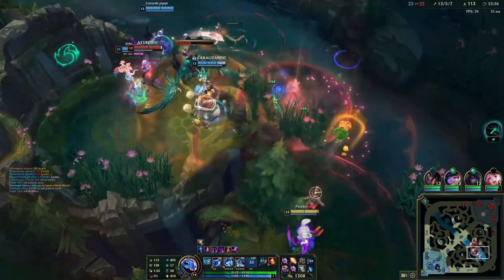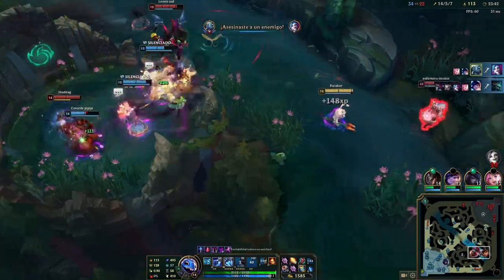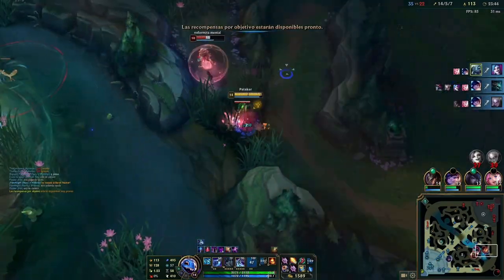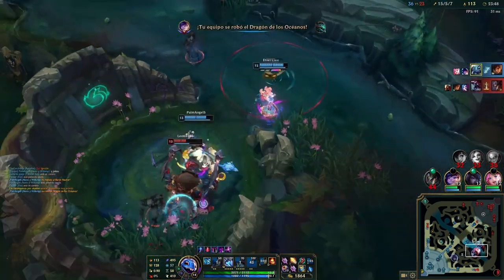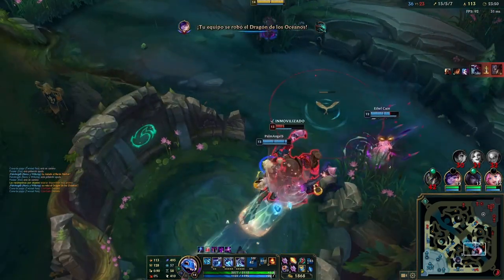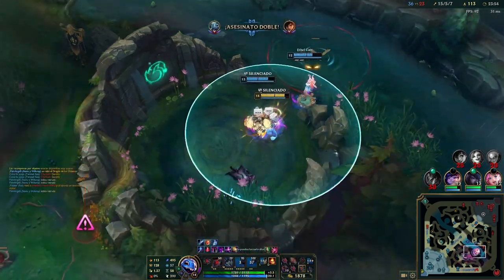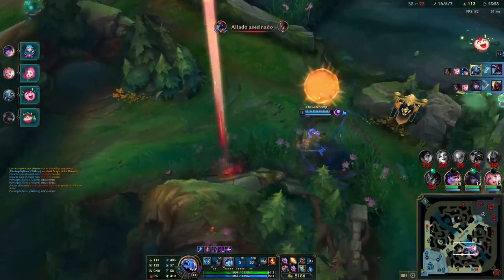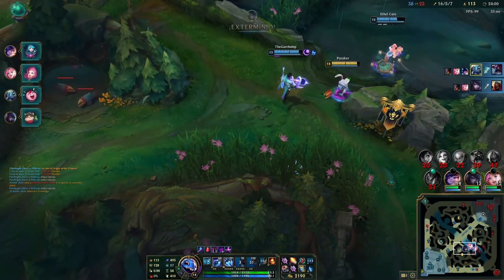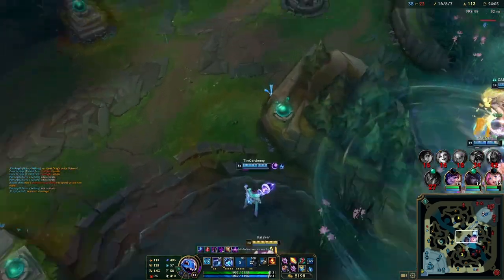Let's, okay, I'm zoning them actually. Oh, the shark hit Jinx and Emilio. Nice. Okay, I killed them both in the back line. The only person left is Cho'Gath. Yeah, okay, triple kill. Nice. There's no quadra kill for me. Okay, I think it will be a game.